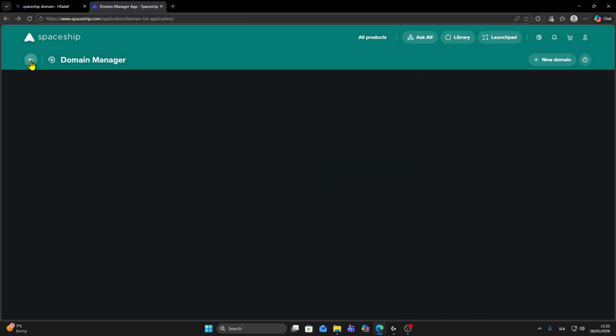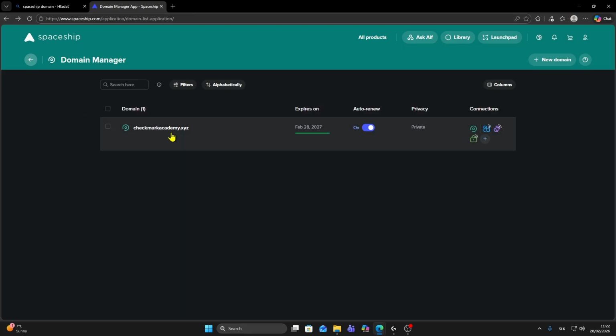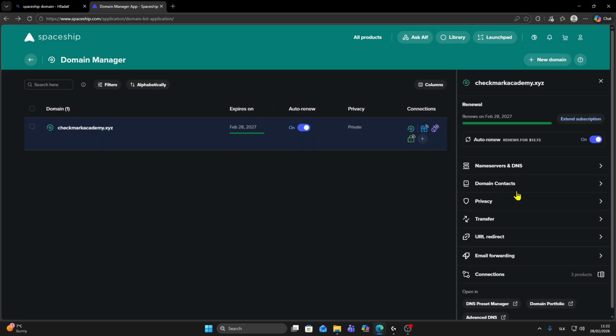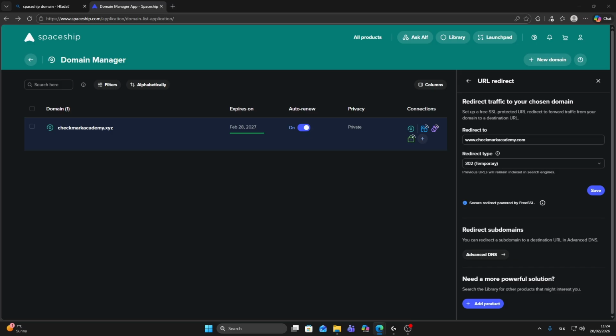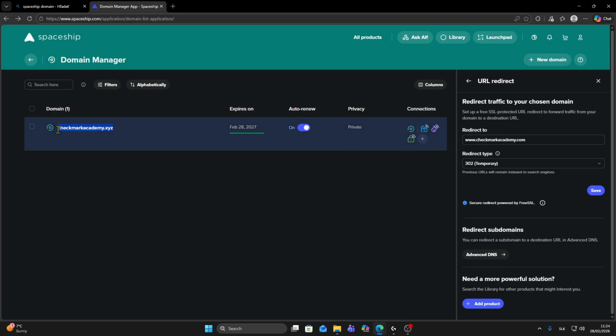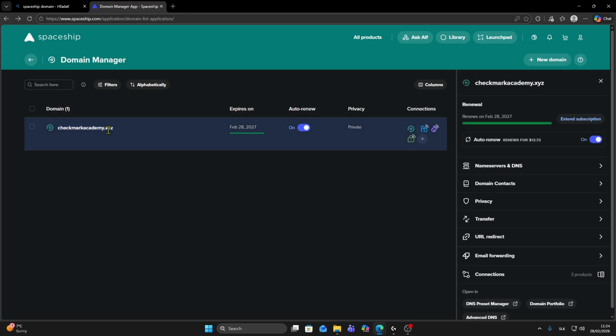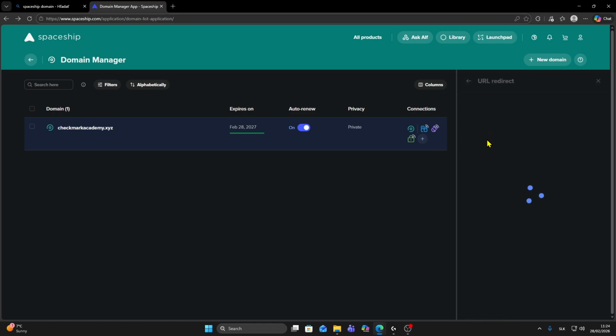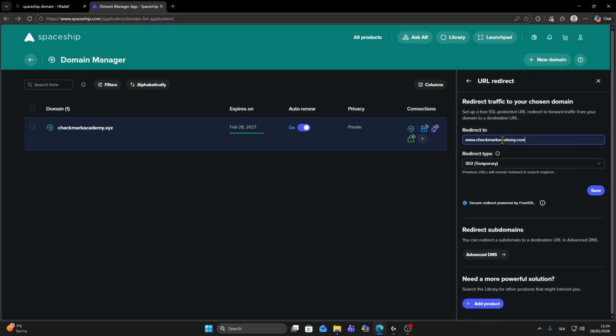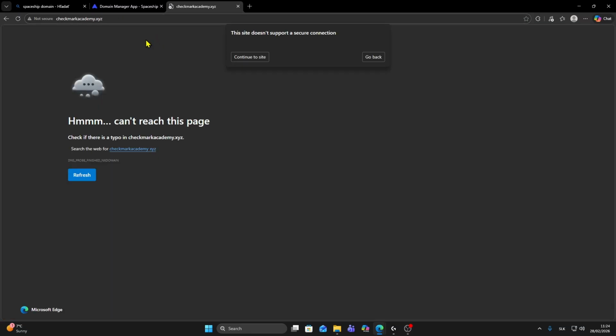Now if I go back to my domain, you can also do a URL redirect. So you can type the name of the redirect domain. So if someone goes to this domain, it should redirect them to this .com domain, which I added, like this one. And then you can also choose the redirect type. So you can choose this 302 temporary or permanent. And then you're just gonna hit save. And whenever someone enters this domain in a browser, it will redirect them to the page you added.